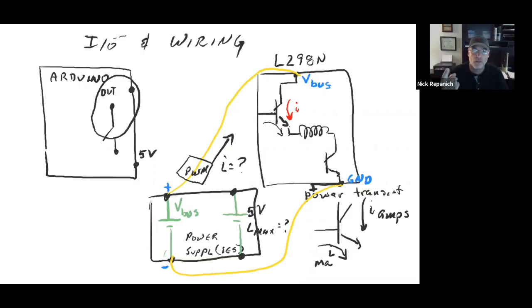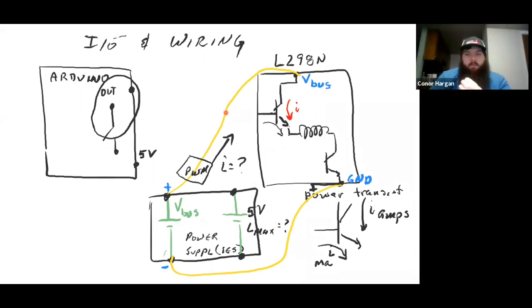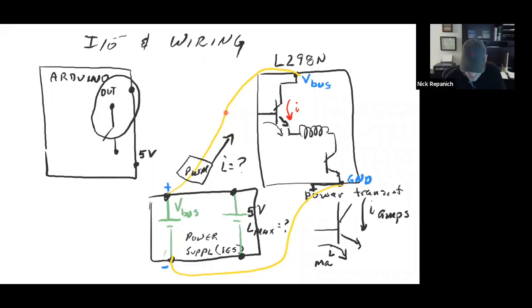But the other is, see this piece, this yellow wire right here? What size wire is that? Is it small? Is it big? I mean, yeah. It's going to be determined by however many amps are being required by the motor. Exactly. If I is equal to 2 amps, is that the same size wire as the one that runs the control circuit?